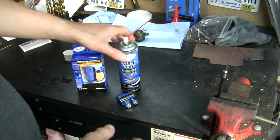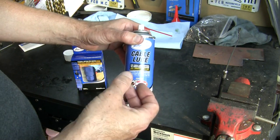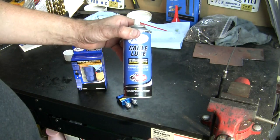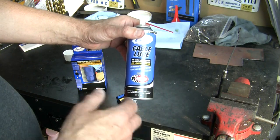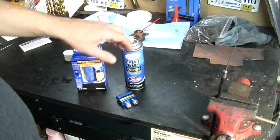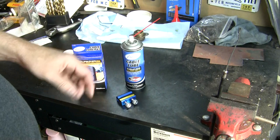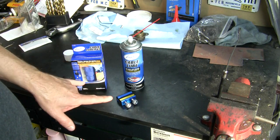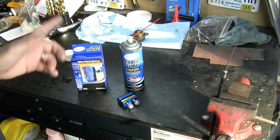Clearances are very tight in here. You want a lubricant that is thin enough and formulated to protect the metals, but not destroy a lining if you have a more modern cable that has an inner liner. And this stuff is formulated to do that. It will flow down, it will get to the entire length of your cable, and I went ahead and ordered that and two of their different versions of their cable lubers.